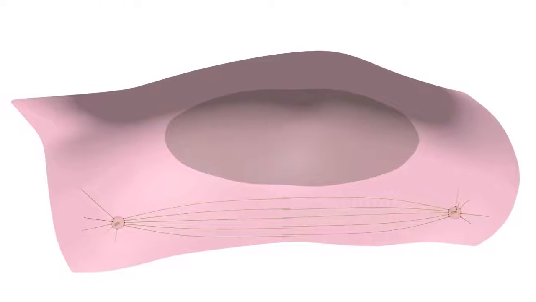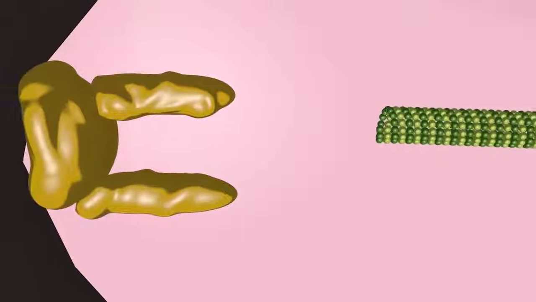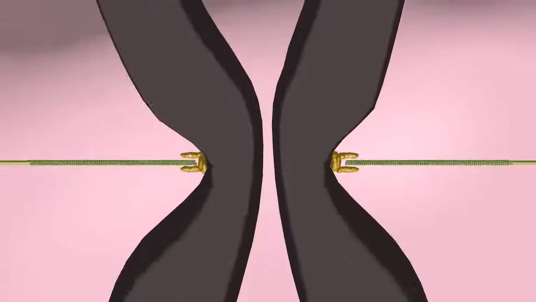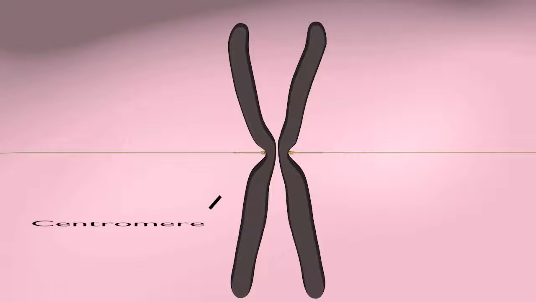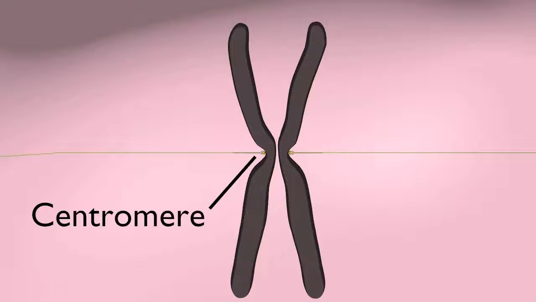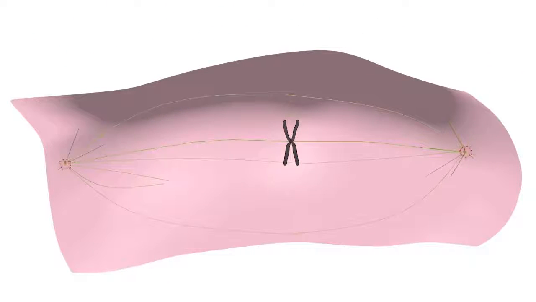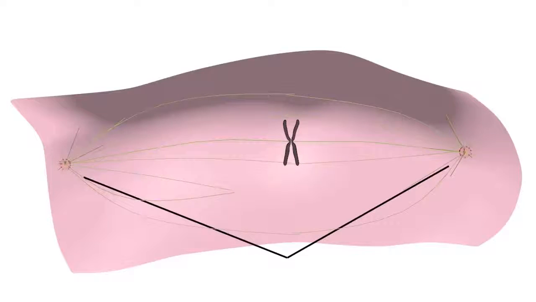Now comes the time when the microtubules have to contact the chromosomes. Contact between the microtubules and the chromosomes happens in prometaphase, when the nuclear envelope breaks down. The disassembly of the nuclear envelope allows the microtubules to attach to chromosomes at specialized structures called kinetochores. Kinetochores are large multi-protein complexes that assemble on each sister chromatid at a site called the centromere. The way microtubules attach to kinetochores is important. Kinetochores of sister chromatids need to attach to microtubules that emanate from opposite poles of the spindle, namely from different centrosomes. When this happens, chromosomes are said to biorient.